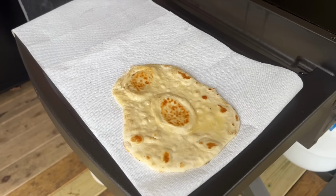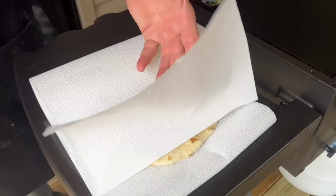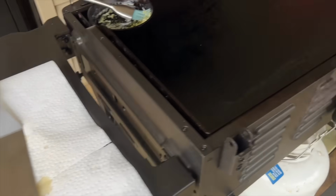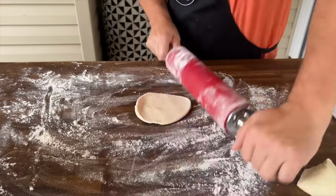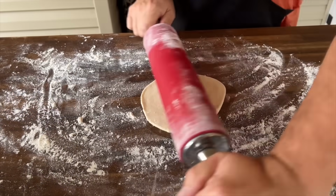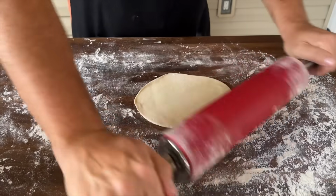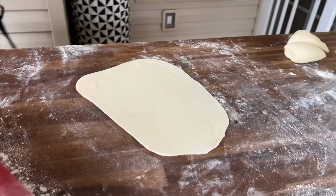Hit it with that garlic butter. Now we're going to roll and start stacking. Roll and stack. What do you mean roll? Roll. Roll out. And cook. While it's cooking, I can roll another one. Now that they've seen one, they don't need to see me do all of them. Instead of cutting it in 8s, we cut it in 4, so this is a little bit bigger. This is what I've learned.